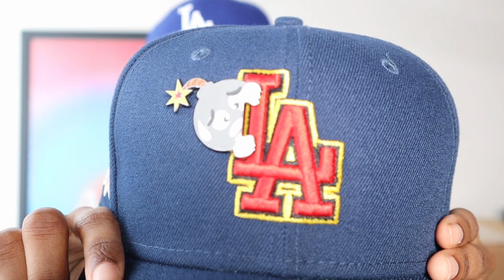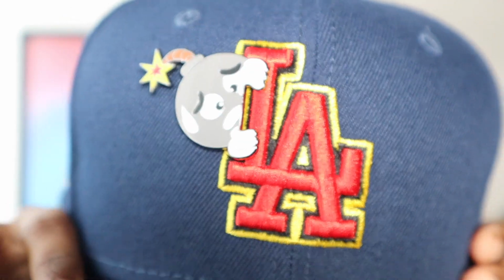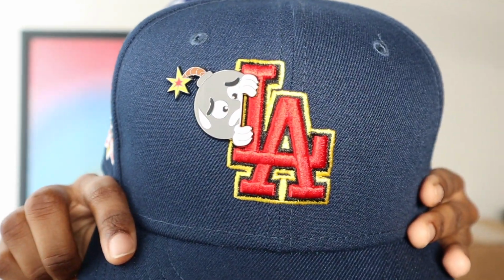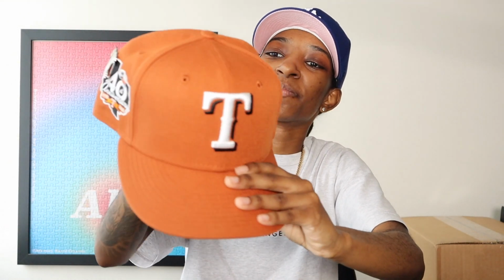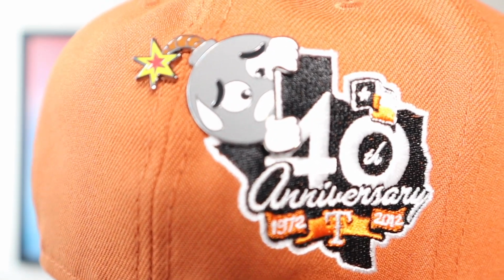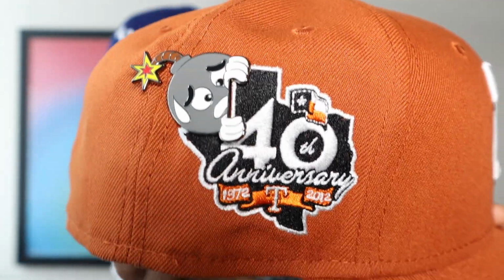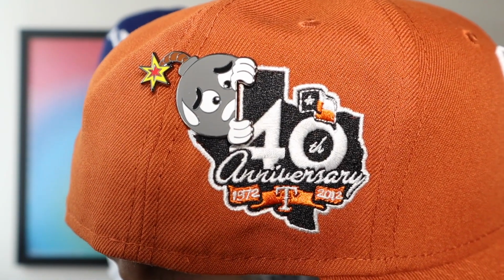HatClub Aux Pack Dodgers. It's on the front of this one. Hold it on to the Dodgers logo. Perfect, perfect. Take a look at that. Y'all let me know what y'all think about them down below in the comment section, but I love it. College crossover, HatClub once again. Y'all see it hanging on to the patch there. Really, really nice. It's big, it's detailed. It's exactly what I wanted.